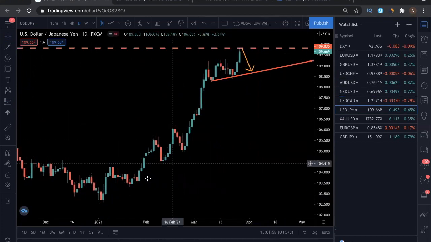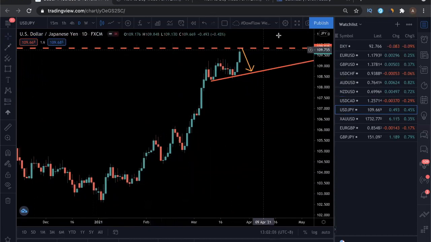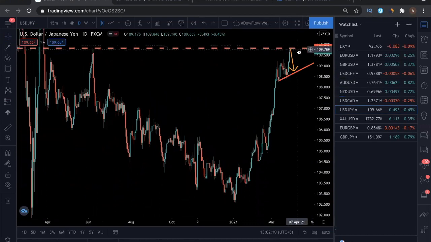Okay, look at the pattern. It's a very clear uptrend. Your market condition is bullish. You have a higher high, higher low, higher high, higher low, and so on and so forth. Now, the problem is that right now, price is very close to resistance. If you were to look to the left, this was a very strong level where price got rejected quickly and it started selling off.